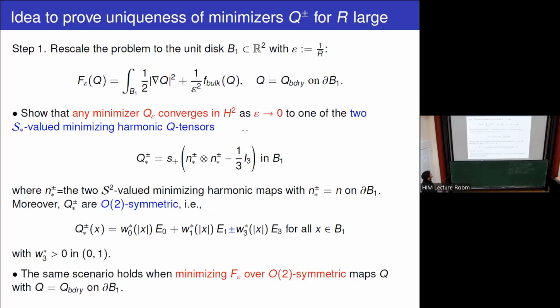Okay, so as mentioned, the case when the radius is fixed and you have here a large constant is more illuminating, if you wish, because it tells you what happens when epsilon tends to 0. So when epsilon tends to 0, this thing, which was renormalized to be greater or equal than 0, will try to stay as close as possible to 0. Namely, it will try to stay as close as possible to Q tensors which have this special form, s(n tensor n minus identity over three), where n is now a function defined on this unit disk with values into S2.